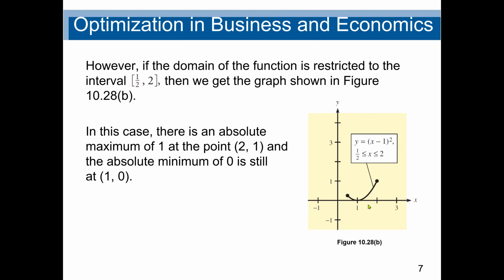So we say in this case there is an absolute maximum at 0.1. No, sorry. There's an absolute maximum of 1 at 2 and 1. So the maximum is right here, at 2, because for absolute maximum, we don't take the condition of going from increasing to decreasing. We only do that for relative maximum, the highest point where we curve. But here we are looking for the highest point in the graph or the lowest point in the graph.